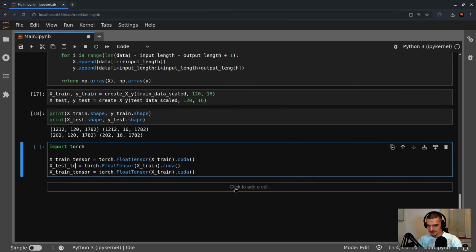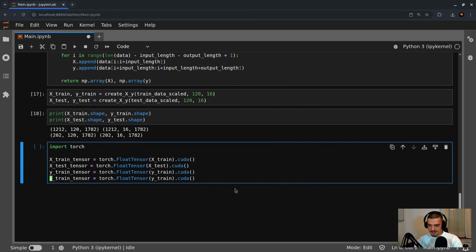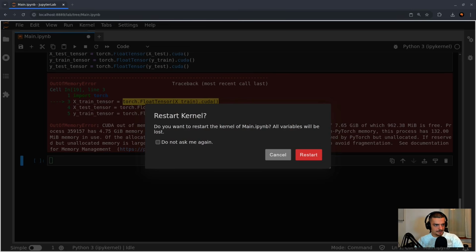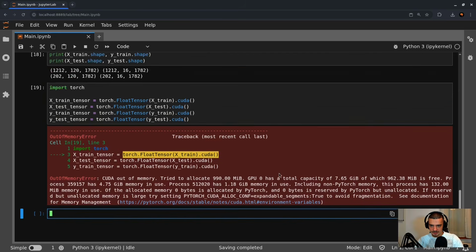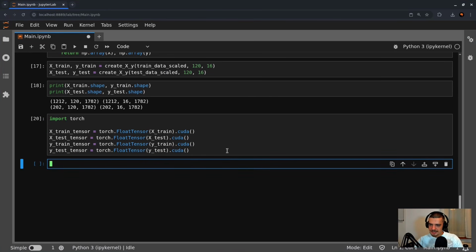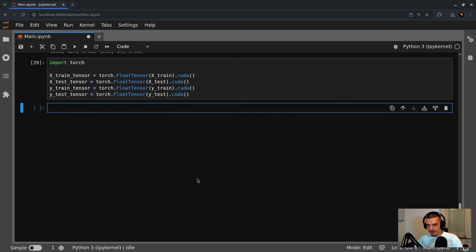So X test tensor for X test, and then the same thing needs to be done with the Y tensors too. So Y train tensor, Y train, and then Y test tensor, and then Y test. I hope I didn't mess anything up, but this should be, I get CUDA out of memory. I'm not sure if this is because, probably it is because a kernel is running on my prepared notebook, so let me fix that. Okay, so let's see if this works now. There you go. I do think, however, it will most likely crash while I'm recording, just because OBS takes like 1 GB of data. I only have 8 GB of VRAM, so maybe I have to turn off the recording for the training, but I'm going to provide the code on screen here.